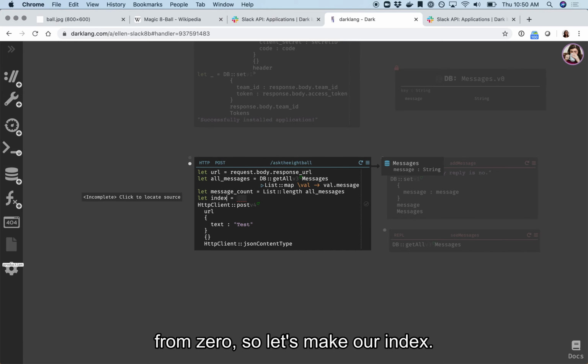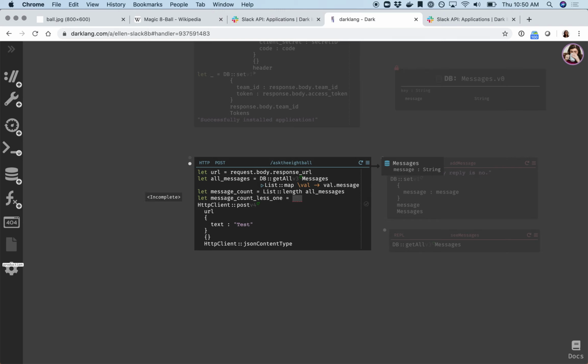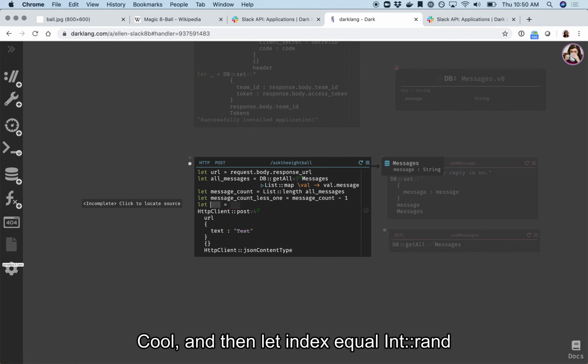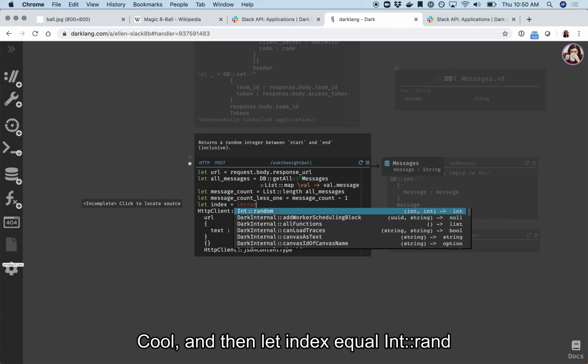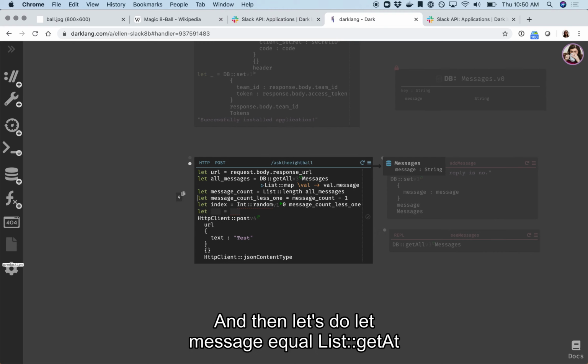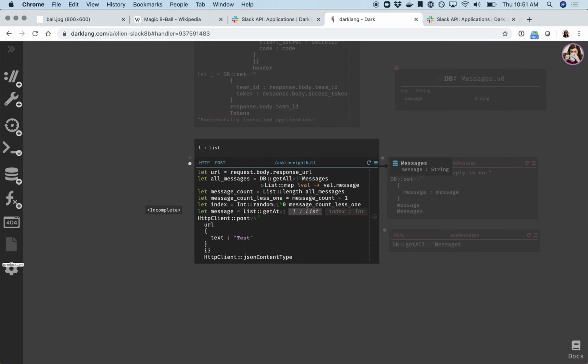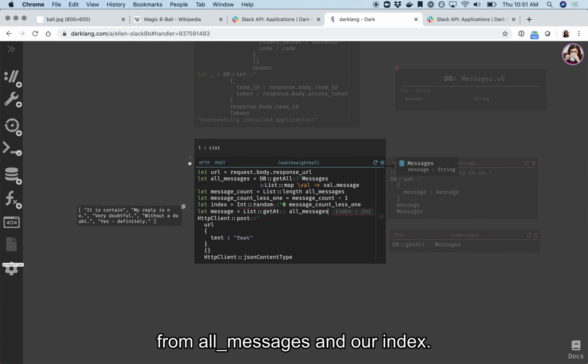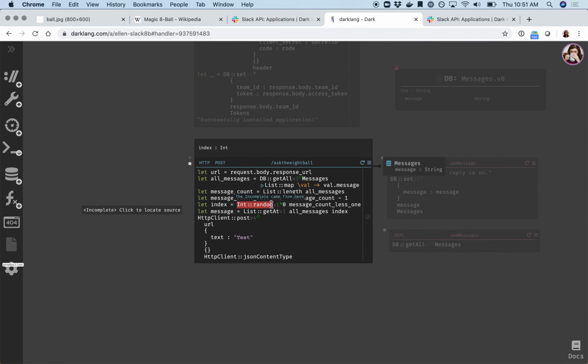So let's make our index. Cool. And then let index equal int rand from 0 to message count less 1. And then let message equal list get at from all messages and our index.